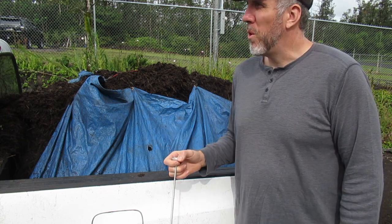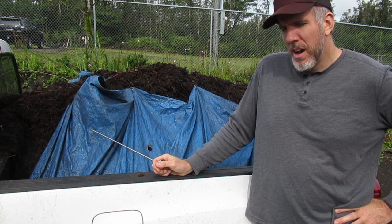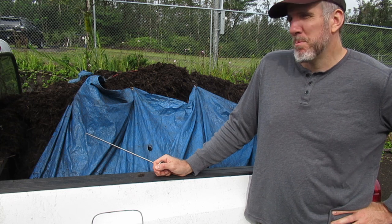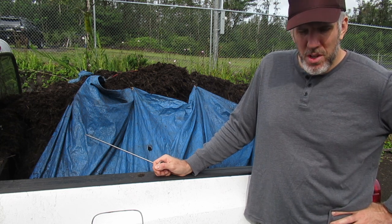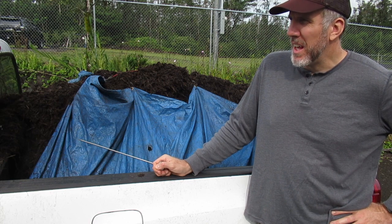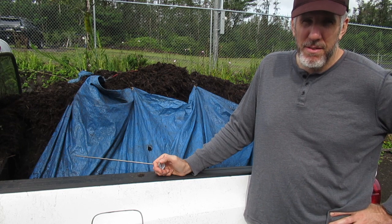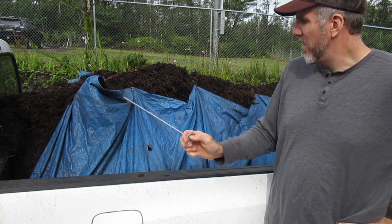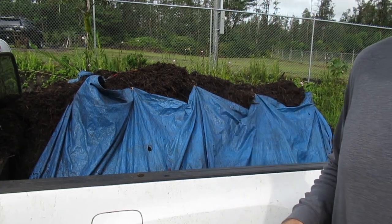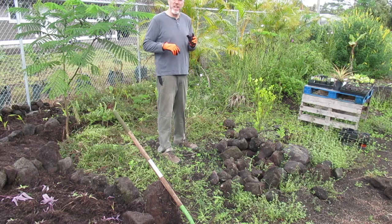At this point, I've been here about 9 months. I get on average 4 loads of mulch a week, so I am probably at 150 tons of mulch that I brought in so far, and I've never seen an insect in this stuff. It's steaming hot. It's 130 degrees inside. A fire ant is not going to live in there. I'll give one more bit of information before I start.